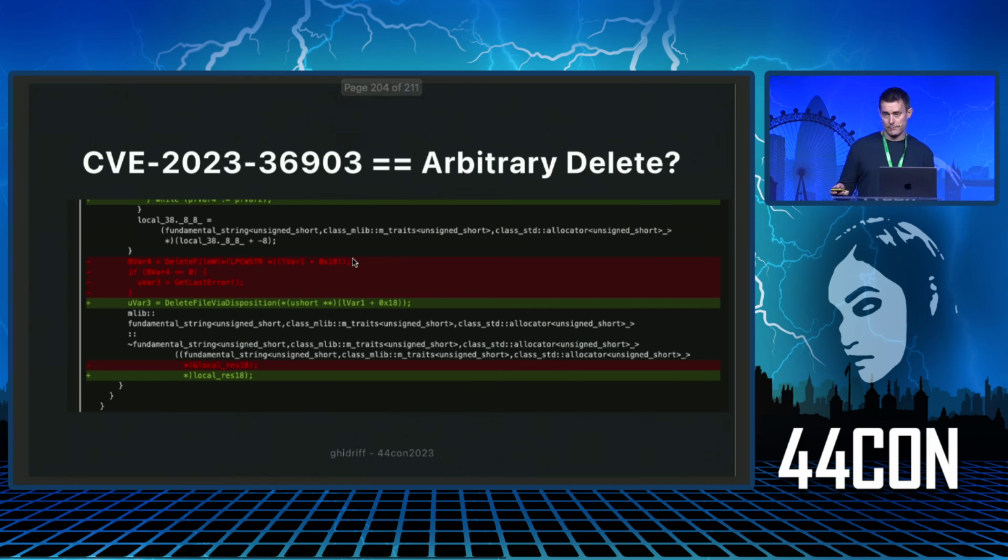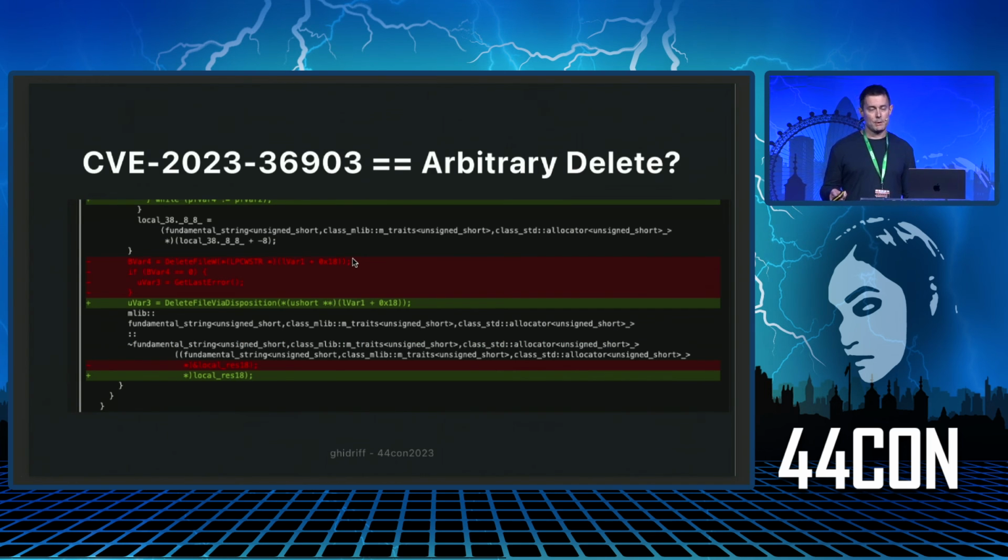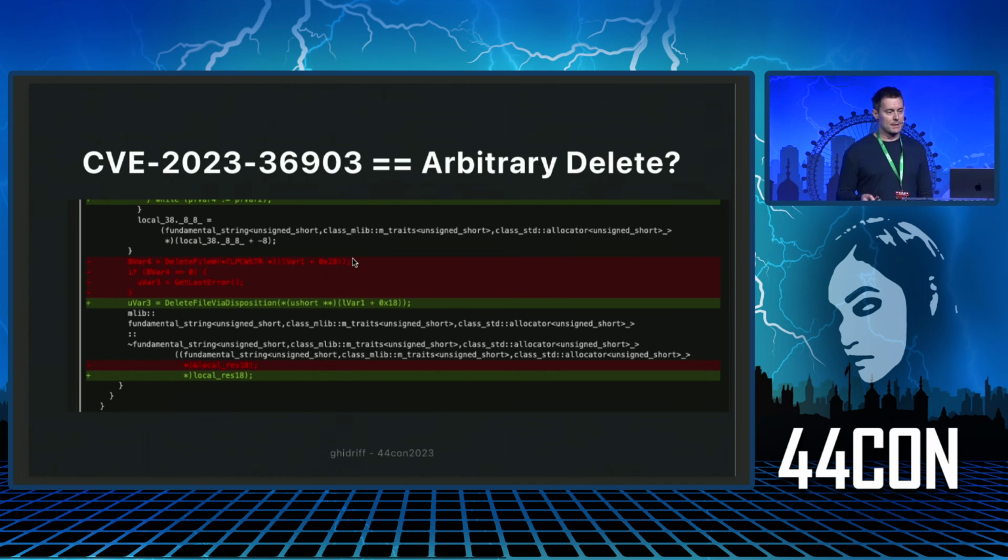And so what I'm speculating, just by looking at the function names, and again, this is easier for Windows when you have public symbols, is that an arbitrary delete was the issue here for CVE 2023-36903. And then from there, you can dig in further. You could go and do your research or look at the call graph and try to figure out how you get to this vulnerable code path and look into it further. But the point is, you can root cause your own CVEs when you leverage patch diffing to do all these things.